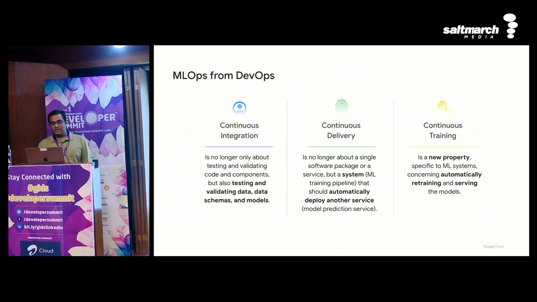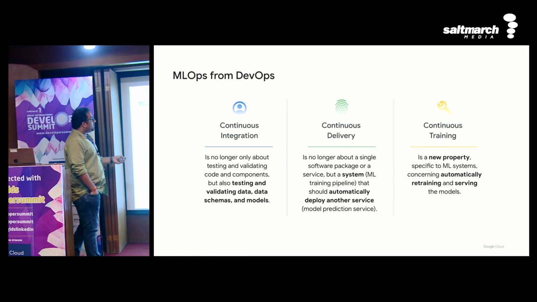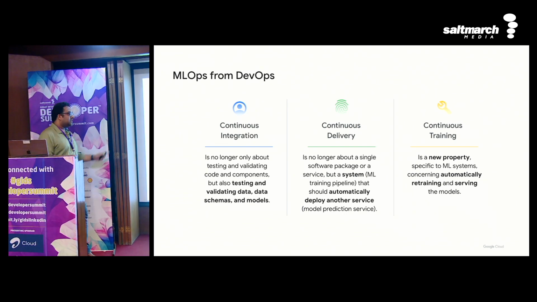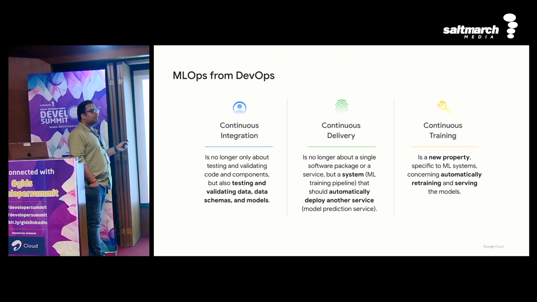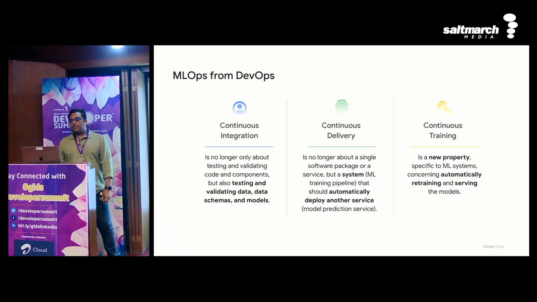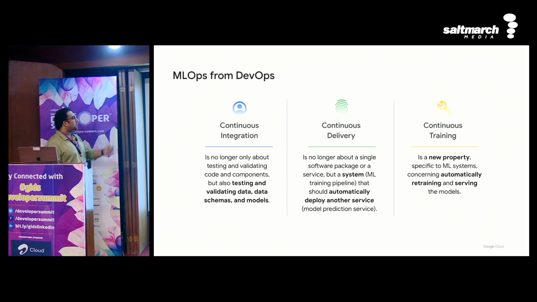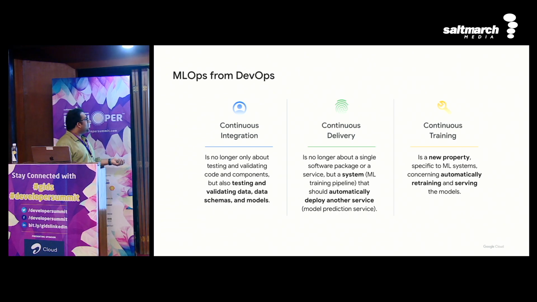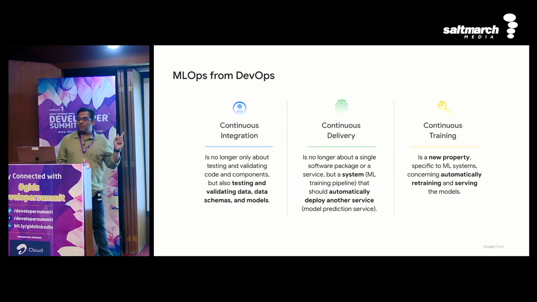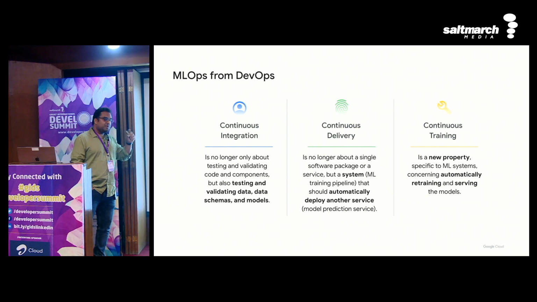Now, these are the three major focus areas of MLOps: continuous integration, continuous delivery, and continuous training. Some of these words are borrowed from the DevOps world. That's why you have an ops word there. And they have done this very shamelessly, so it's not something they came up with on their own. For people who are coming from DevOps, you would at least sync a lot with what we are saying here. But let's talk about these concepts from a machine learning perspective.